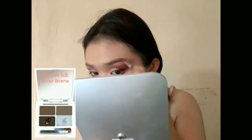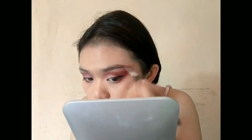Liquid liner, so I used pencil for guide. I put the same shadows underneath my eyes. I intentionally elongated my brows.